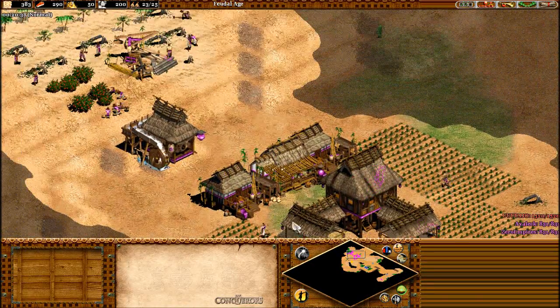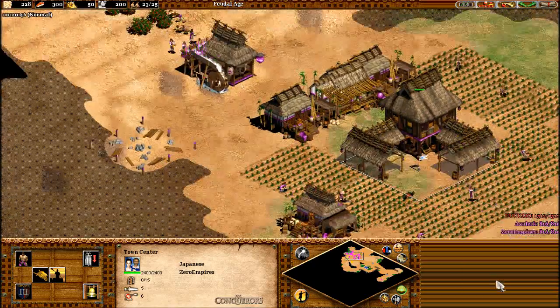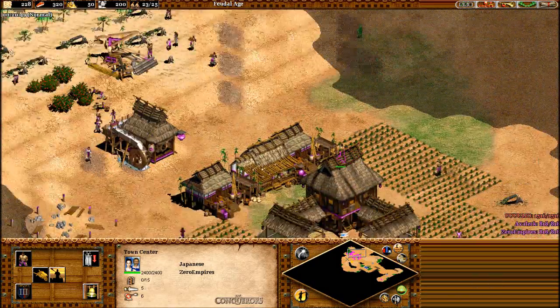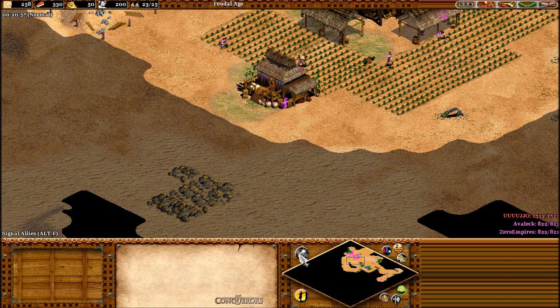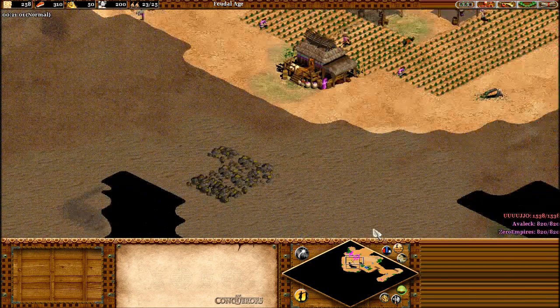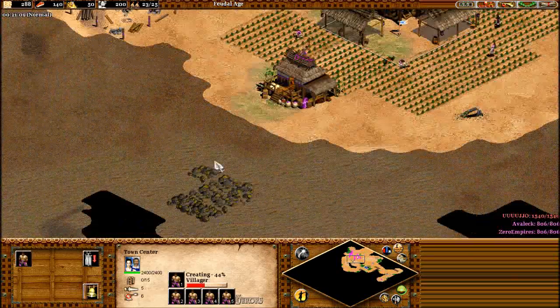You've actually got no idle villagers, which is nice. That's good. Now make some more villagers. We constantly need to make villagers non-stop. Okay, so it's H then C. Yeah, and now right click on the gold over here. The gold. Yeah. So they'll now go to the gold and start mining it.